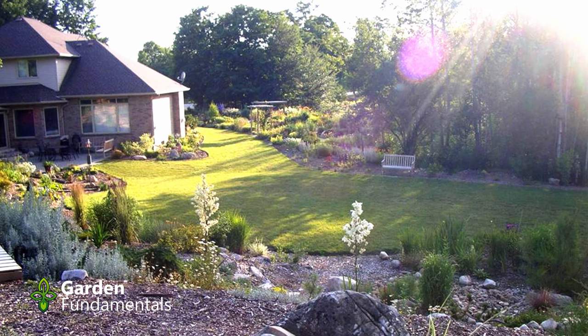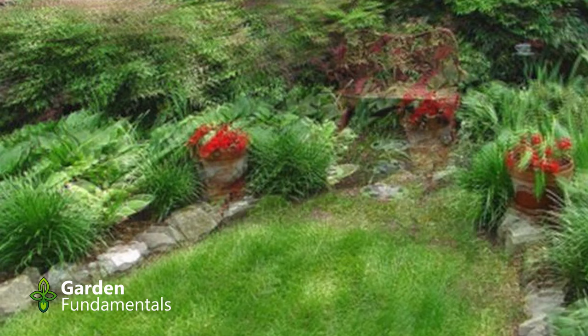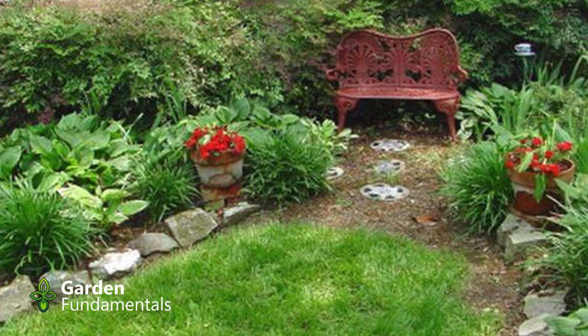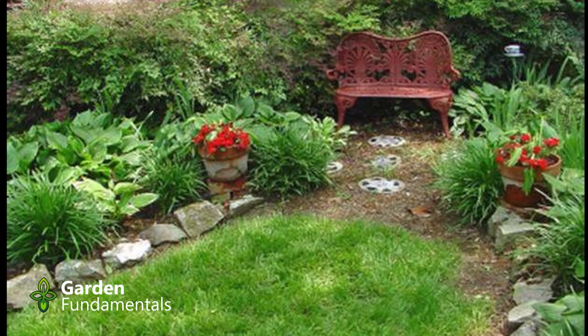Here's a pretty average-looking garden — a little lawn, some nice red flowers. But what if we put a focal point in this garden? It makes a huge difference. Now we have something at the end of the garden that not only draws people's eye, but you also have a destination — it's inviting. If you come to the garden without a focal point, you'll probably just stand and look. But with one, you'll probably go over and sit down and enjoy the garden. That's great use of a focal point in a very small garden.